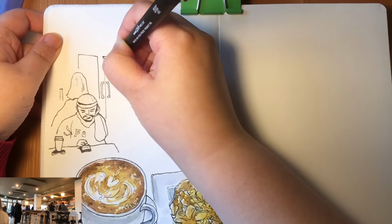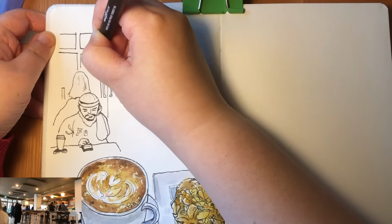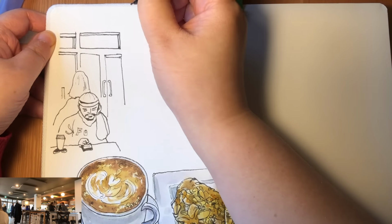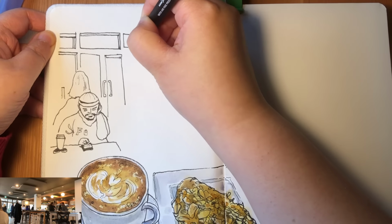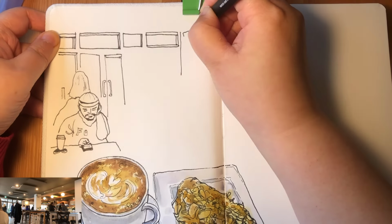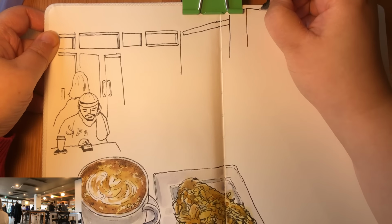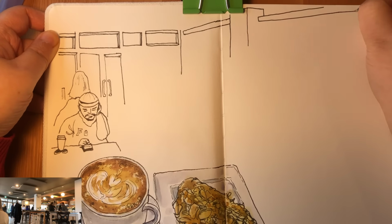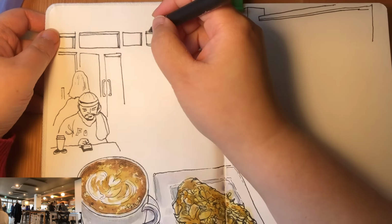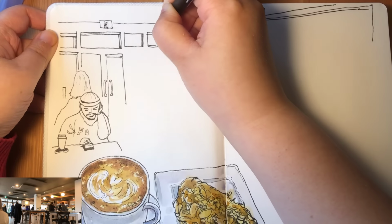And now I'm starting to draw the front door of the cafe in very simple rectangular shapes. Tall rectangles and long rectangles, and the inner frame of the window pieces. Just keep it really simple, like looking at building blocks. Ignore all other details, and just focus on the large shapes. This process is very much like building a house or any kind of architecture. We start with the largest frames and shapes rather than going into tiny details first.